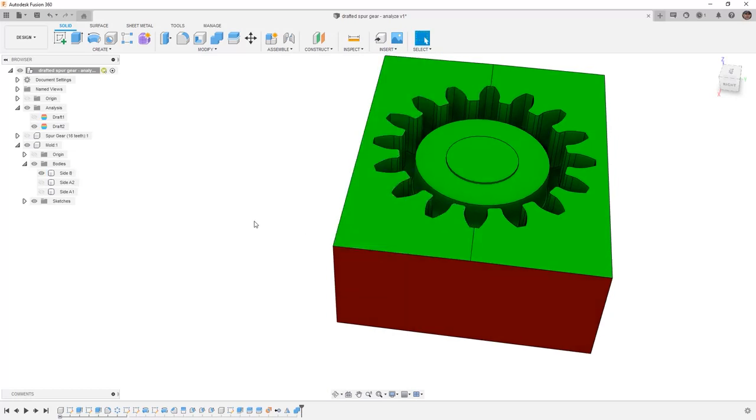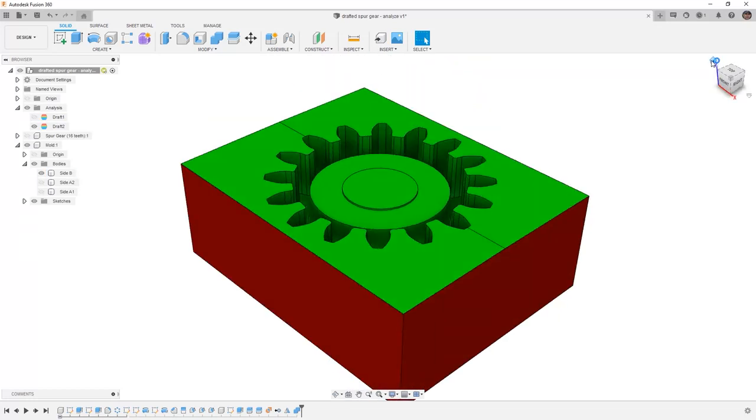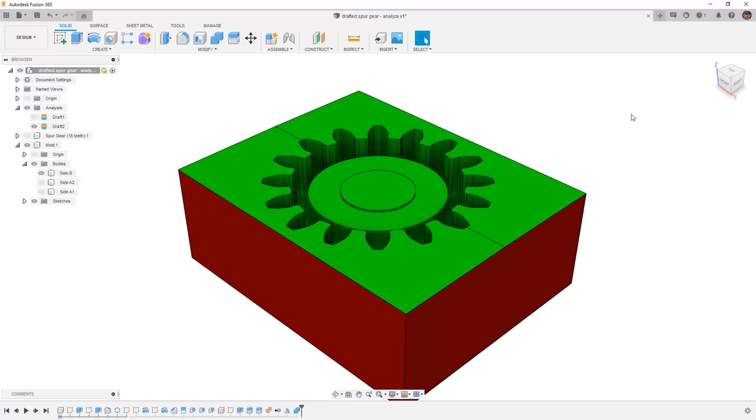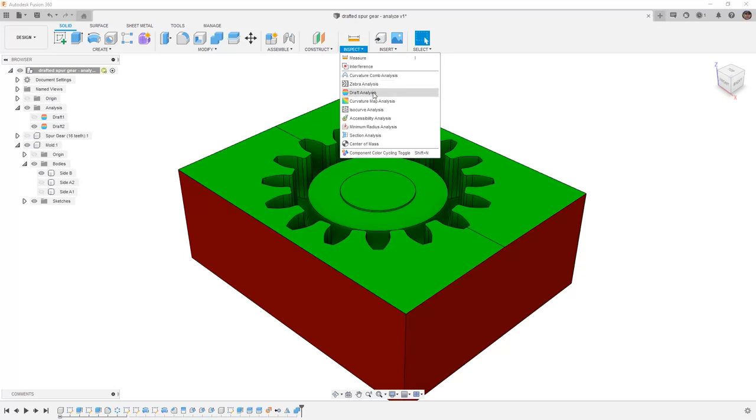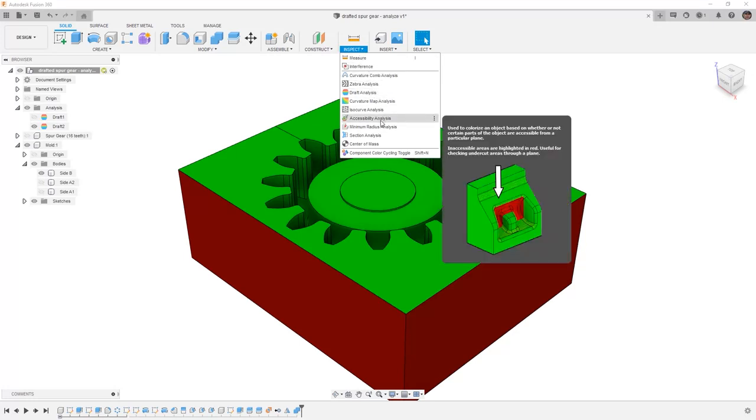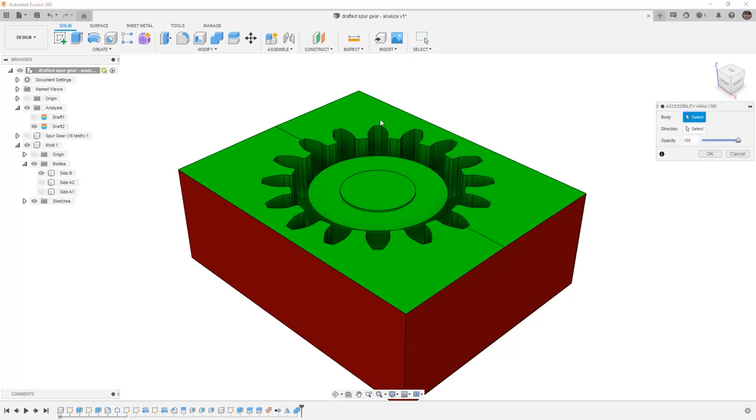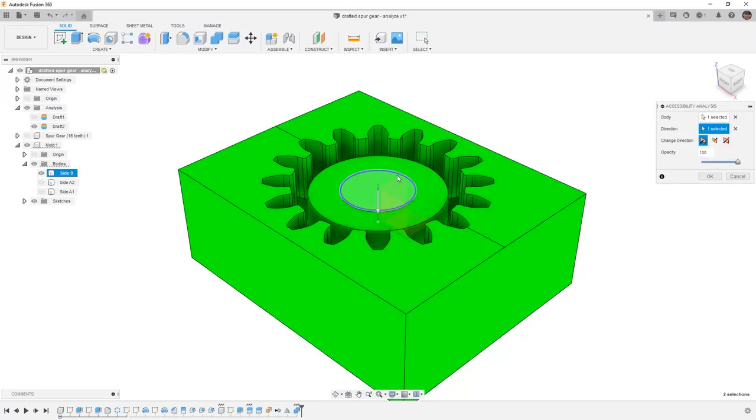That tells me that during the design phase, it was drafted the wrong direction. This is an important consideration because that means that the part would not be able to be removed from the mold. This is something a mold house would likely figure out, but it's always important to provide them the best model possible, and that will reduce any sorts of delays in production. It is also important to note that there are multiple ways to produce this geometry. We could take a look at inspect and look at things like accessibility analysis or minimum radius analysis. This will tell us whether or not tools can actually get into this geometry.